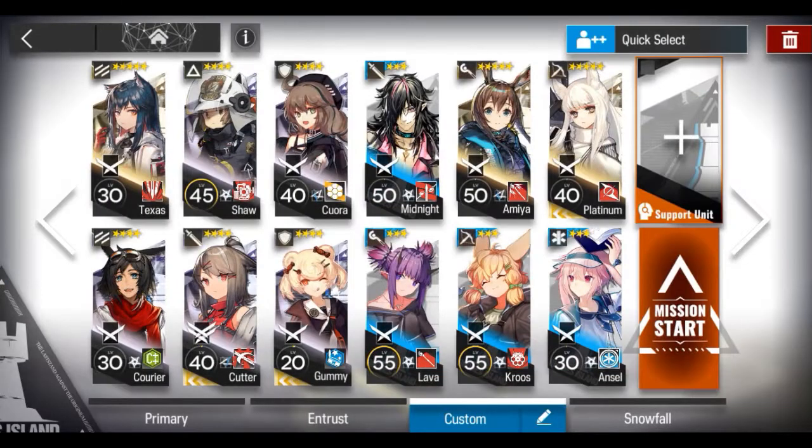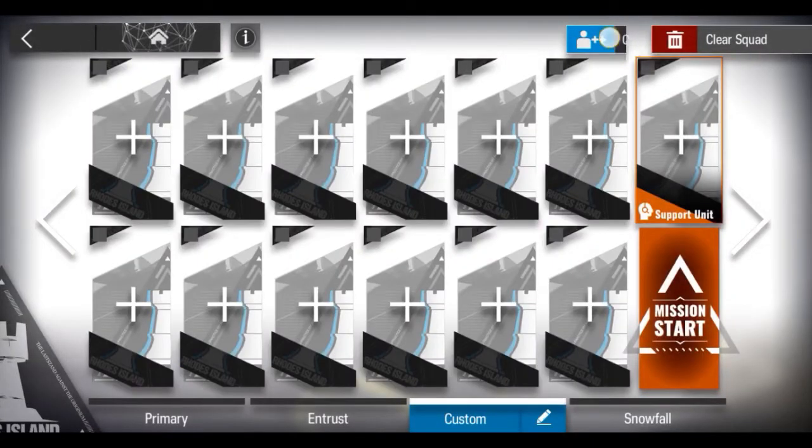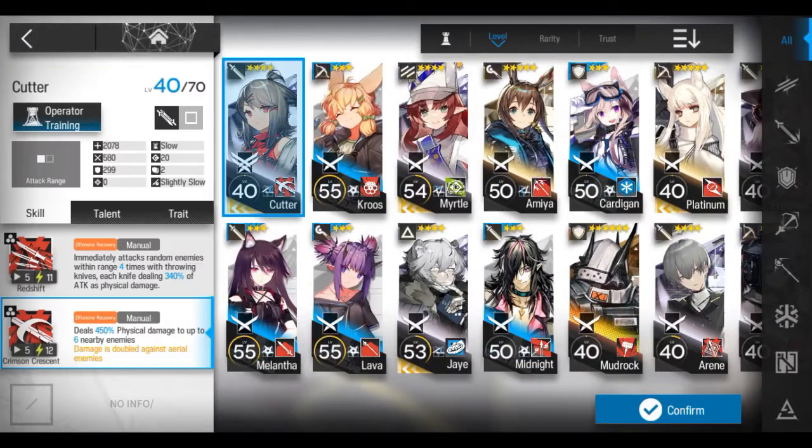Here I will show you the minimum required operators to clear the missions. But first, let me just clear this list so that we can start clean. The first operator, obviously, is Cutter. I recommend her to be at Trust 100, but if she's lower than Trust 100, you might need to level her up a little bit more than the level numbers that I will mention to you later. The skill to use here is Skill 2, Crimson Crescent. Mine here is M3.